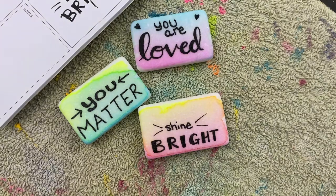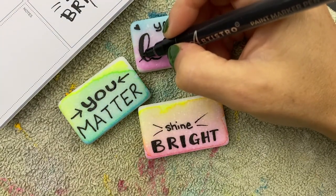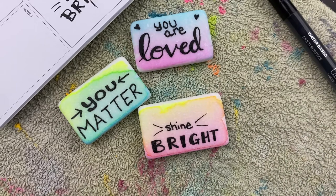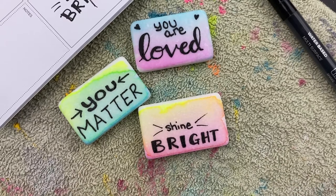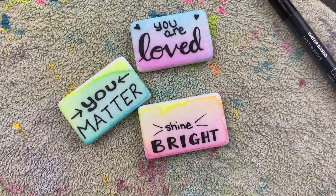Now the last step to these, of course, is they need to be sealed. I use a spray clear coat most of the time on my stones because I can do a whole lot of them at once. The biggest thing, anytime you're using kind of lettering, just do your first coat really light. And I will link to the sealing post after this. I'm not gonna seal my rocks at the end of every tutorial because that would just make them all so much longer. So simple, so easy.